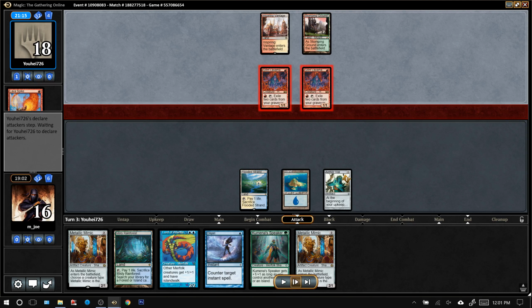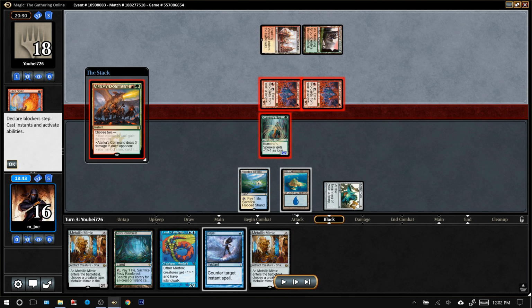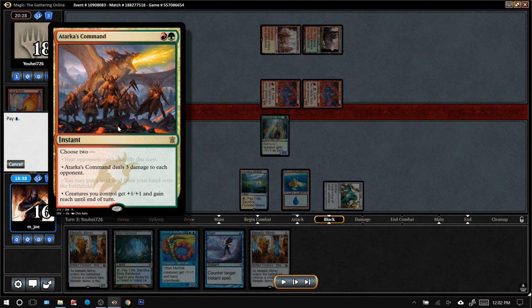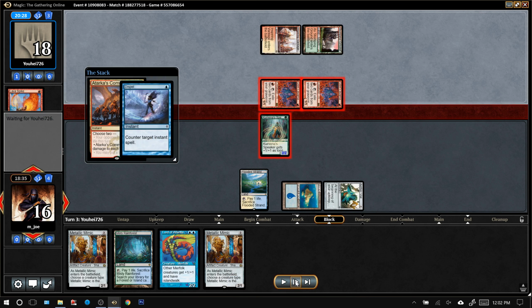Opponent might have been expecting a trade with a 1/1, but instead it looks like I'm going to be able to eat one of these Lavamancers. Go to blocks. Throw the Speaker in front of that Lavamancer. The opponent has something, so Atarka's Command. He's going to try to do 3 damage to me and buff his creatures +1. So I'd still be trading with one of the Lavamancers, but fortunately, I have Dispel.